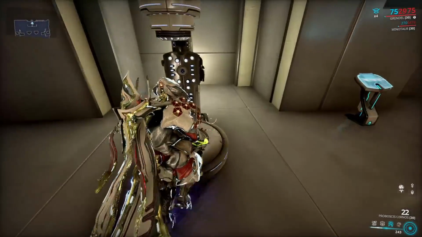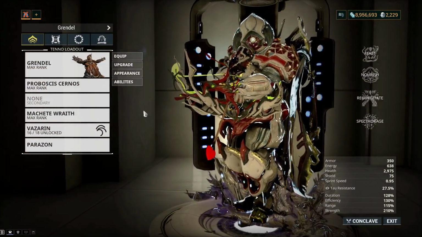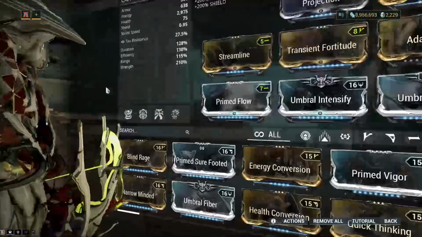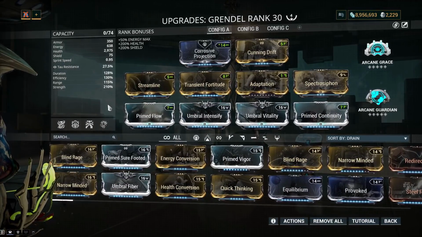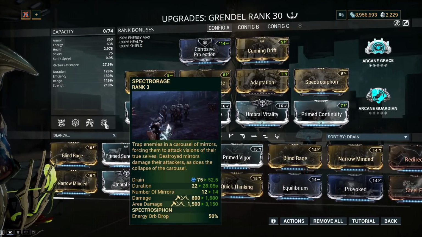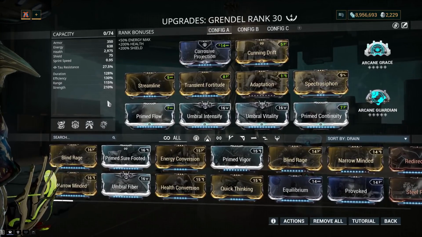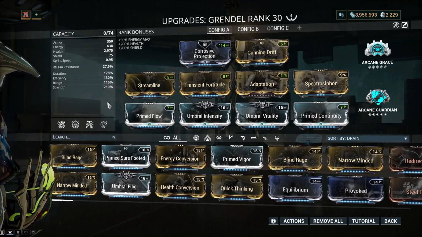I think that's most of what there is to say here. A fun little way to play Grendel. Again, it's a little finicky. It's one of those loadouts where you're not being less efficient necessarily a lot of the time than you otherwise would be, but I do feel like I'm leaning into Spectra Rage and Spectra Siphon because if you want to play Grendel, you probably want something to do, you know?